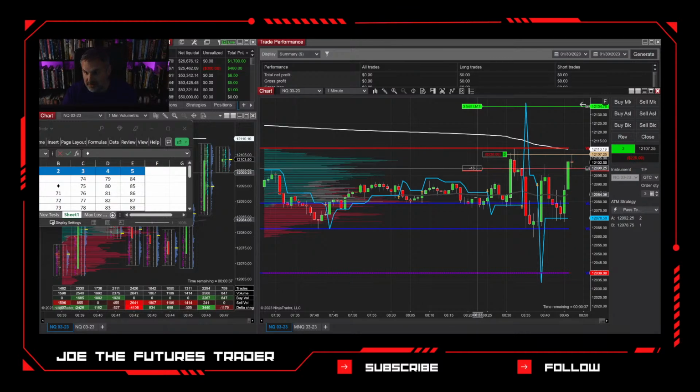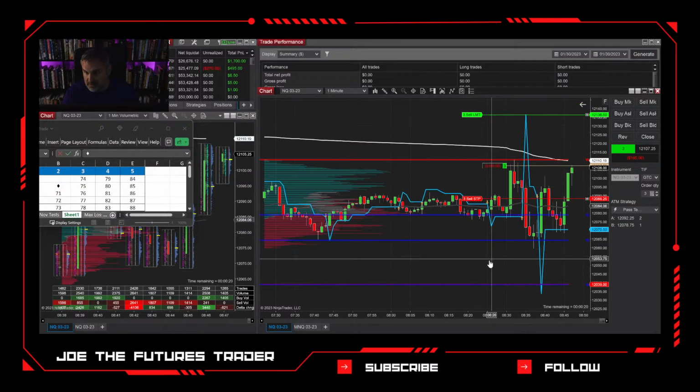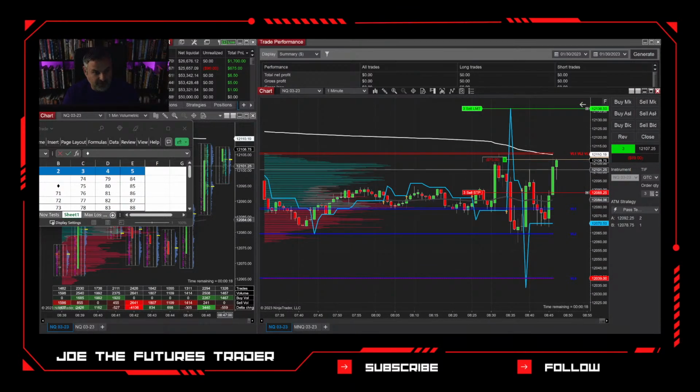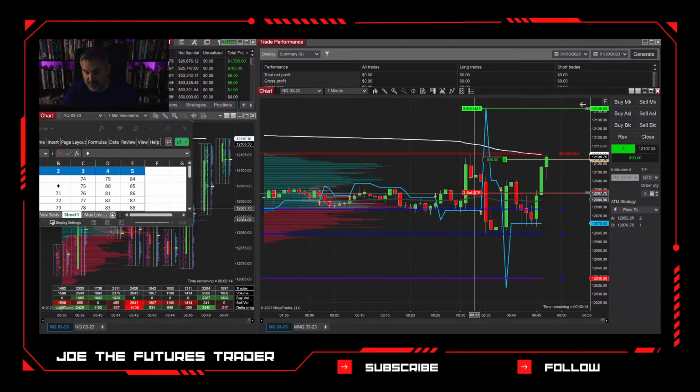Come on. Just want to give it a little bit more room. Oh, no, it doesn't want to do it. Let's see here. I'm believing it's going to go long because it just has so much force here. But it's right on that VWAP. Come on, push through there, big boy. Push through that white line right there. There we go. One more time to that red and we're good.